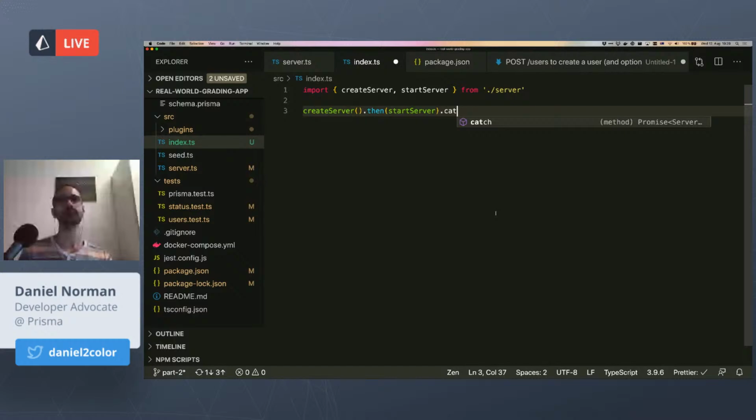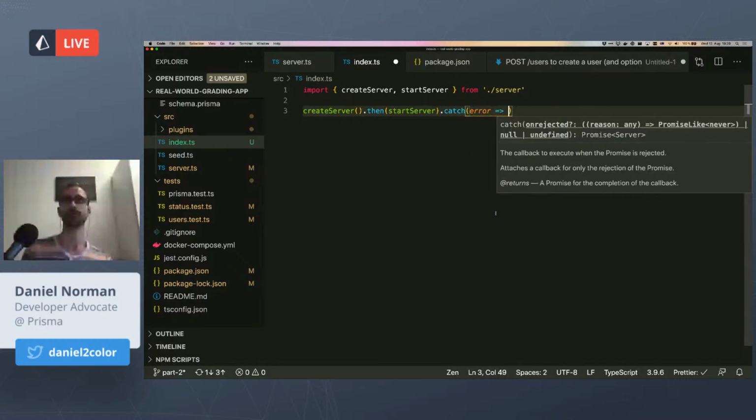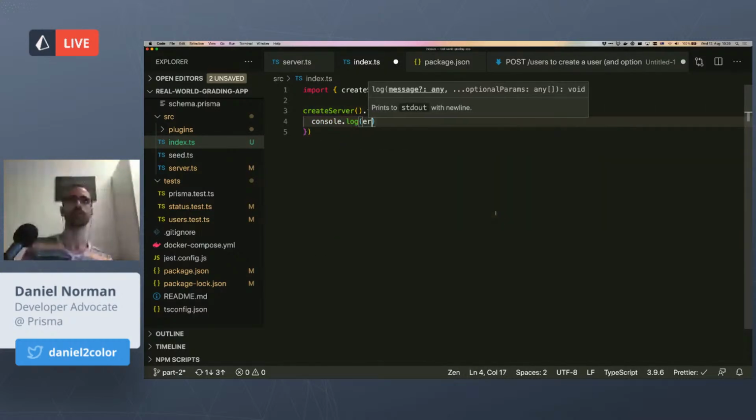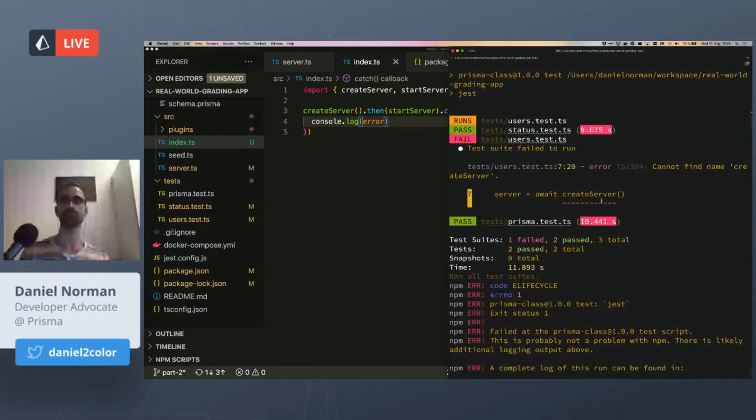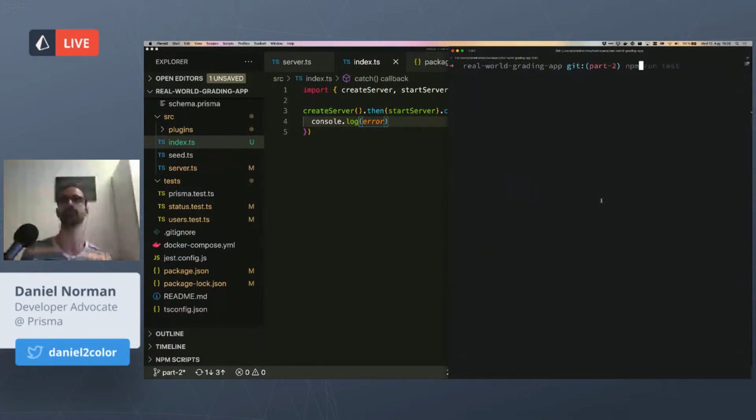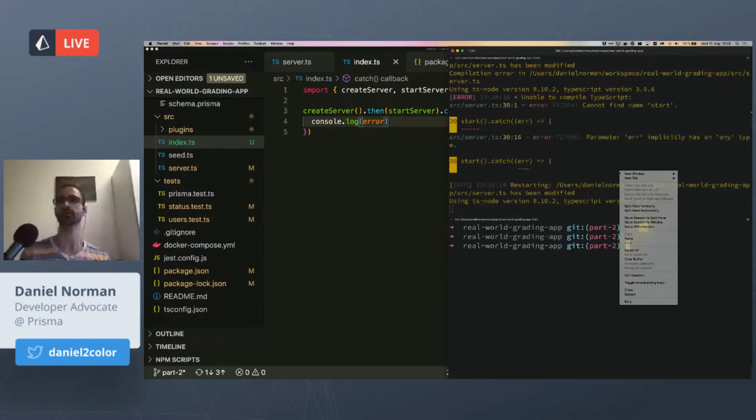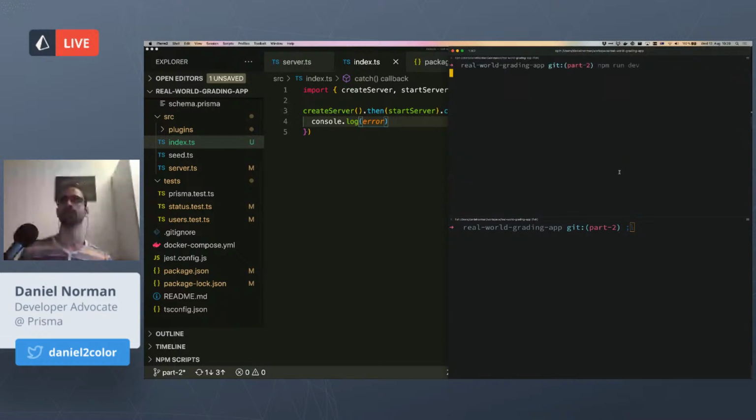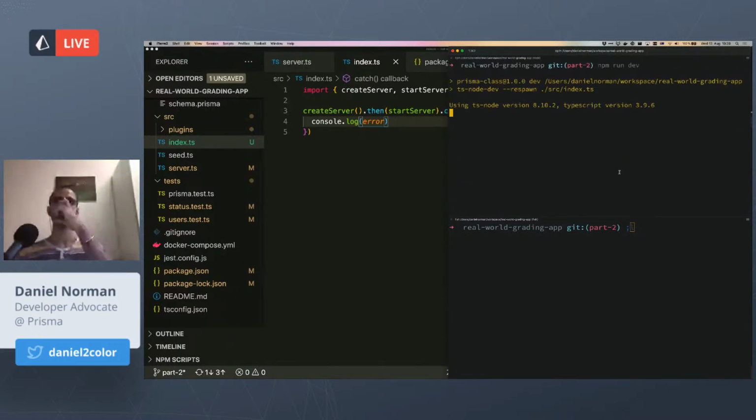And then catch error, log error. Okay, so that's our entry point to the application, and I'm going to make sure that it works. So npm run dev, that should hopefully start the server. Okay, and that worked well.